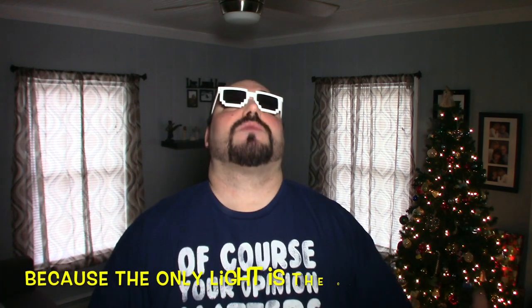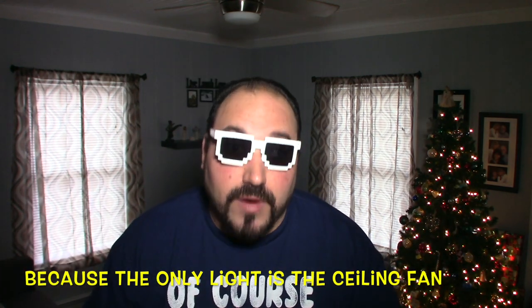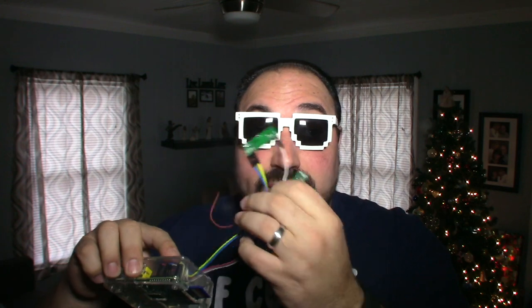I've gone through extreme measures to try and get my ceiling fan working. For over a year now, every room I have is smart except for the living room, which has been really, really frustrating. I've even gone to extremes programming a Raspberry Pi with an RF receiver and sender — programming for six weeks, learned how to do this, bought extra parts, spent quite a bit of money trying to get this to work.